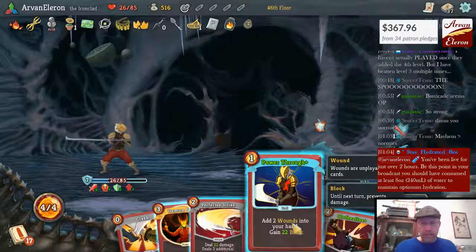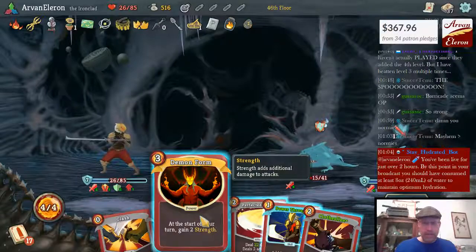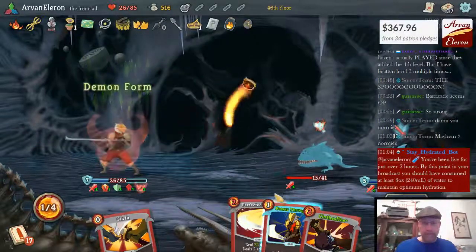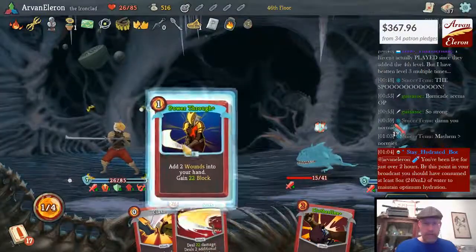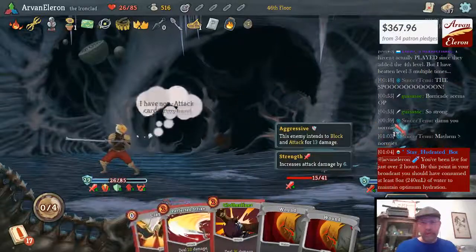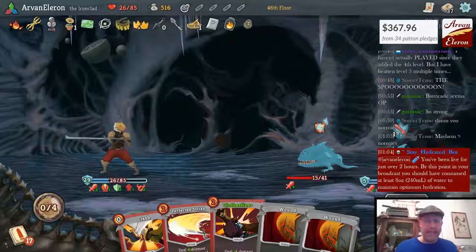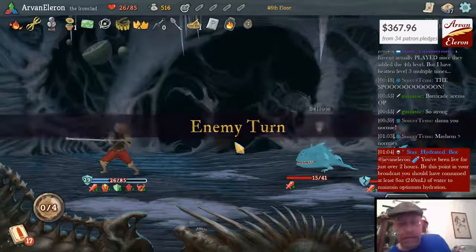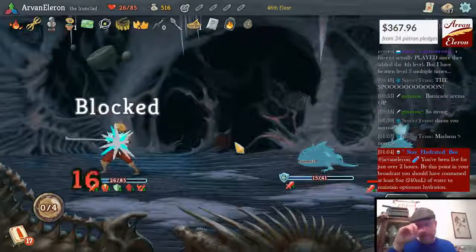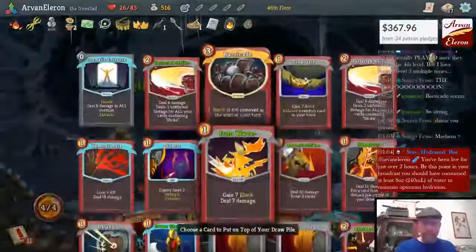Alright, so I got 7 block to begin with. Okay, let's throw up Demon Form here. And power through. Oh, crap. Because of the wounds, I forgot that it adds wounds, so I can't play that. That sucks. Oh well. At least I'm not going to get hit by that dude. That's annoying, though. I screwed that up. I forgot that those wounds go into my hand immediately. Oh, well.